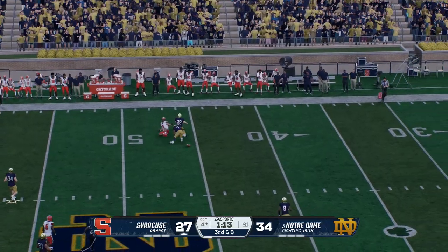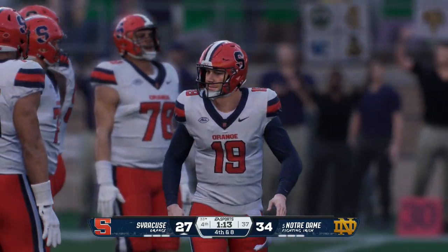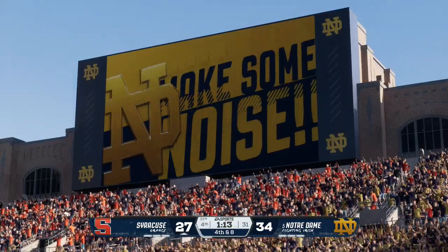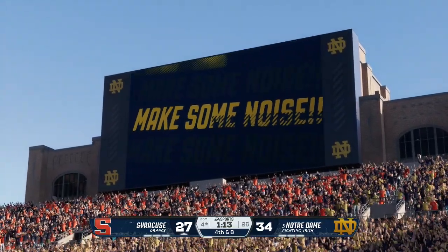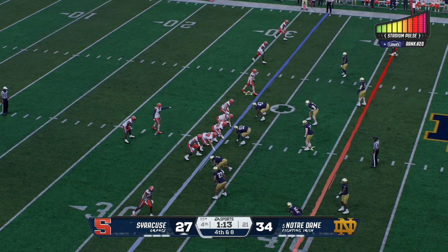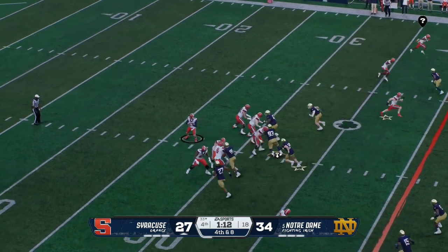Looking to the big tight end. Can't make the connection on third down thanks to that tough, hard-nosed pass defense, and now it's fourth down. I know they've got all their timeouts left, but it feels like this is the ball game right here. Fourth down, the quarterback's got to do something special, knowing that they need a touchdown here to win. This late in the game, there's really no question about it. To have any chance to tie this thing up, they have to convert here on fourth down.